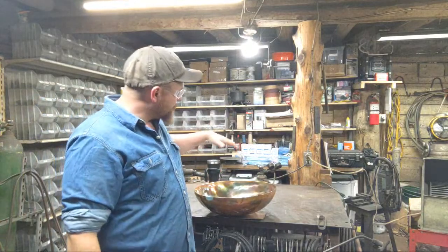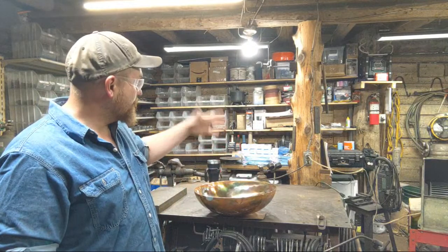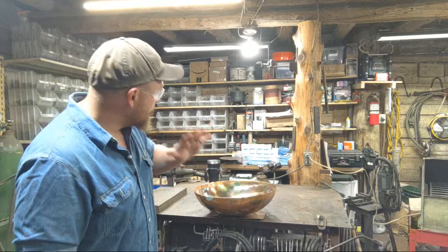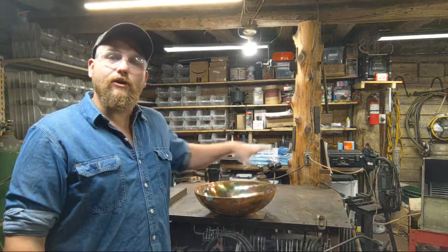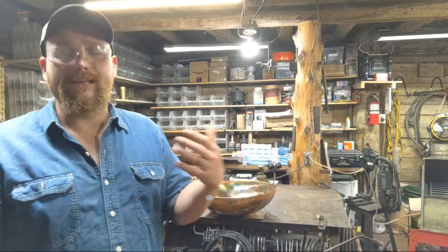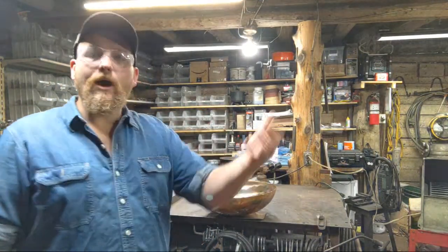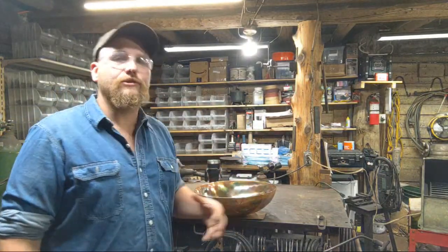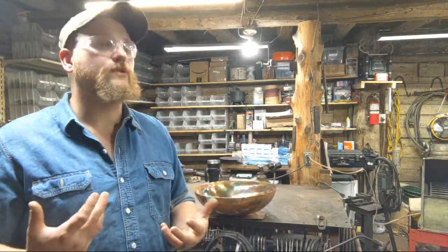On this piece, I already have a coating on it. I've taken this thing up to a nice high polish finish, and then I have already heated this bowl up and started adding color to it. What I mean by that is I've added layers of oxidization already to the piece. Now I've let it cool down, and I'm coming back through with the torch to continue to bring out more and more colors.